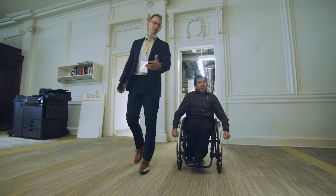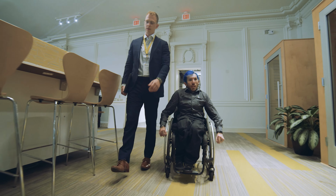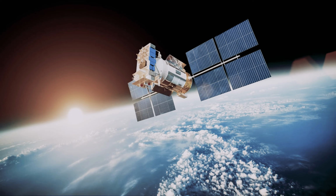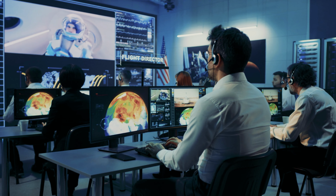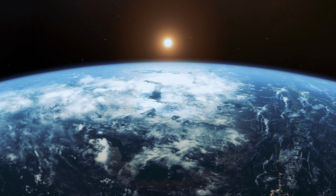We're developing some pretty complex systems and really needed some niche expertise to help us improve our products and prepare for our next generation of products. It's really exciting for me to be a part of Scout to develop these capabilities, to bring about the next generation of amazing things that are going to happen in space, and to provide more and more capabilities for humanity to grow as a civilization.